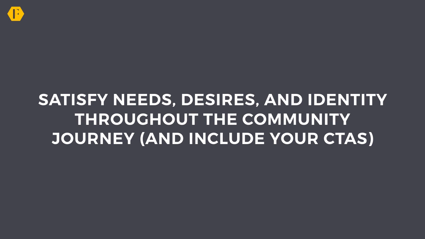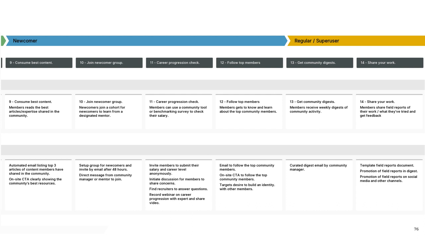And this is where more and more you start putting your calls to action in. We're not doing multiple personas in here, but you'll get the sense of what we're looking at. So for example, for a newcomer to that community, the first thing you might want them to do is to consume the best articles in that community, say the top 3 articles that have ever been created. So this, when you think about it practically, means you need an automated email that goes out listing the top 3 articles. These are the 3 articles that get you up to speed right now on the biggest challenges that most members face. You might have an on-site call to action or tutorial showing where to find the best resources in that community.